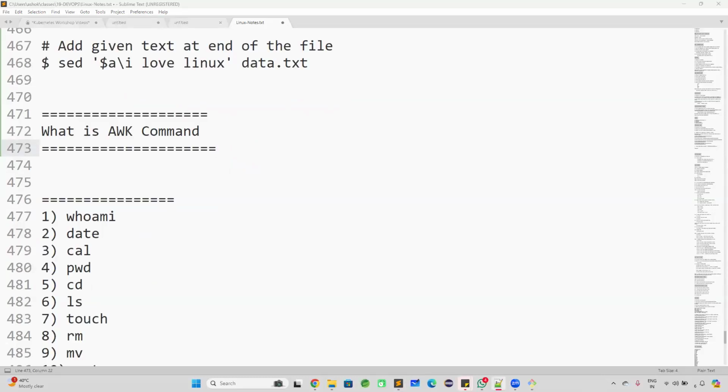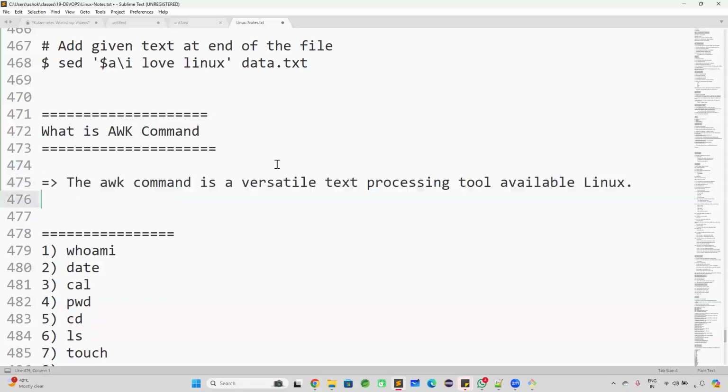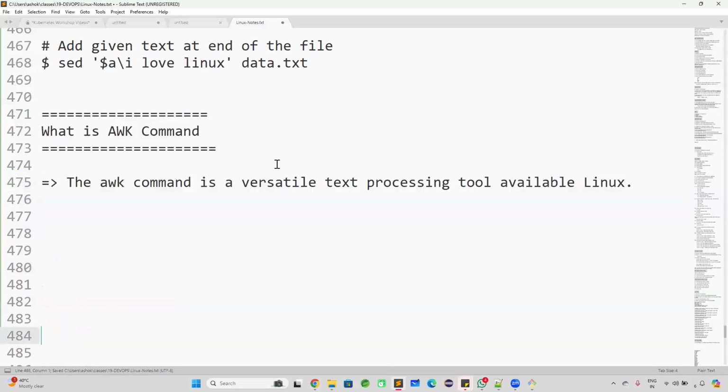AWK stands for Abstract Window Toolkit command. This is a text processing tool in Linux. Same thing can be done by using another command called the awk command.